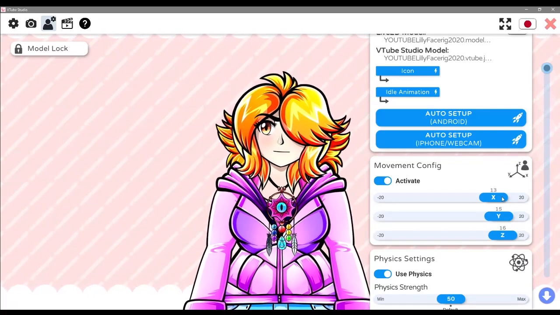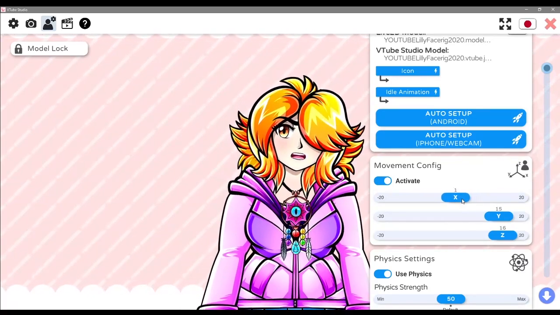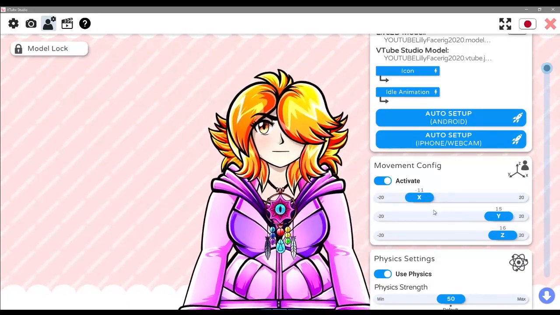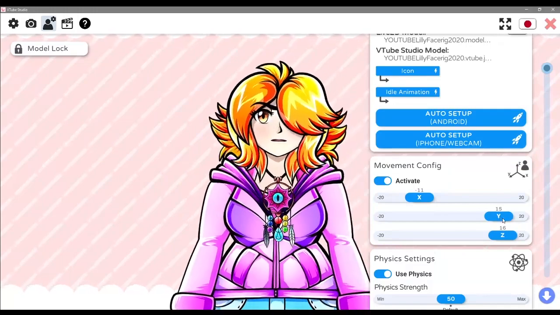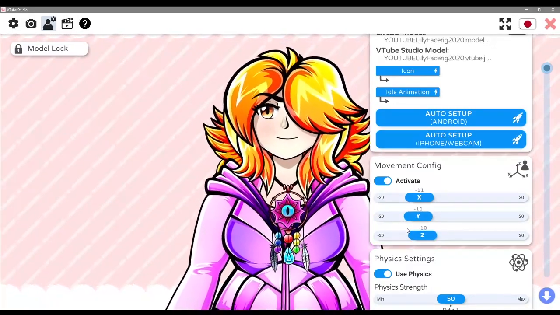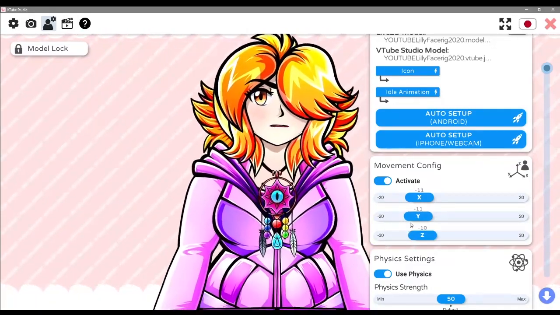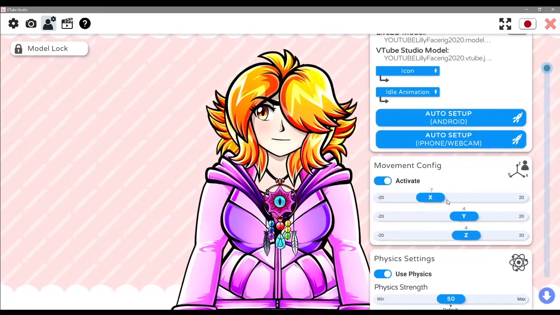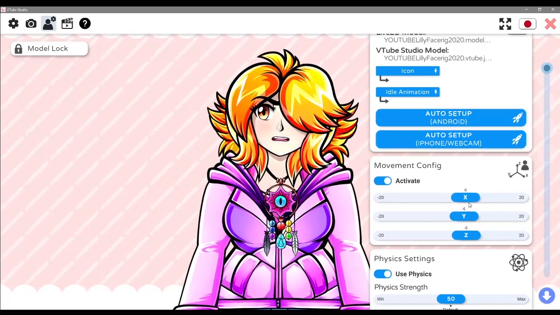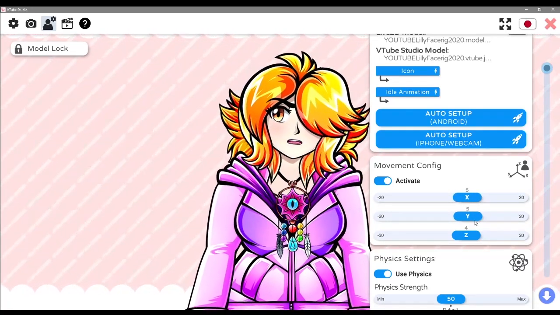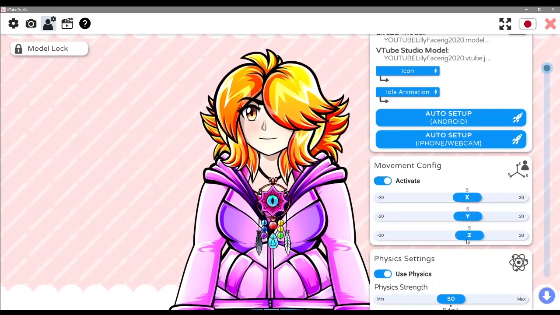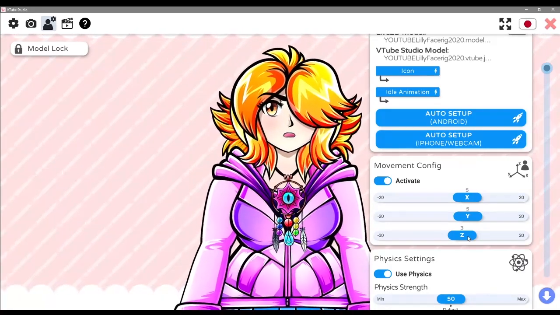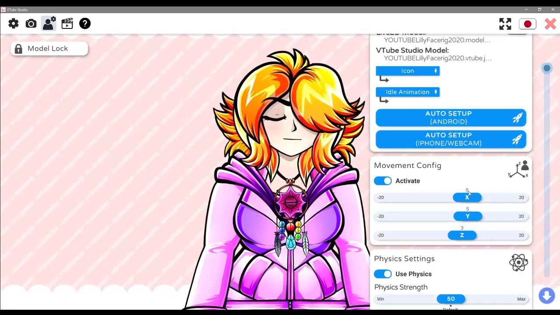Having said that, though, it's better to bring it nearest to the middle. If you go into the minus, it tends to flip the movement like that. It makes it inverted in a sense. So for me anyway, it's far better to just bring it in the middle around this sort of point. I tend to leave it on something like 5, and then maybe lower the Z to about 3, because I just don't want too much of an exaggerated movement, right? But play around with it, see what you prefer.